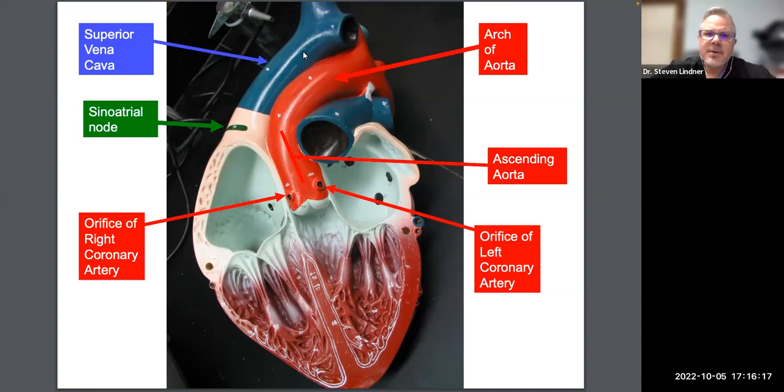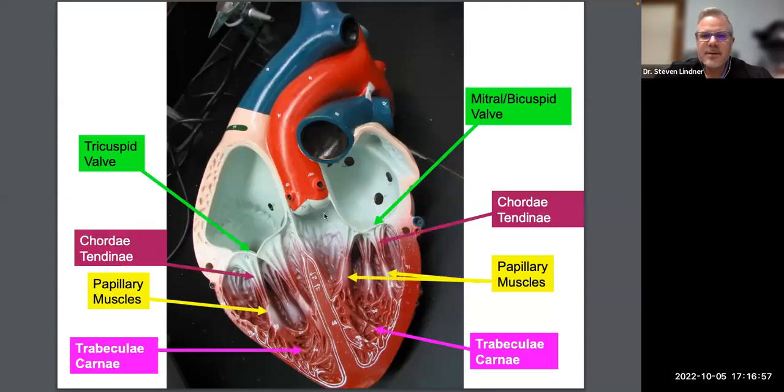Here is the superior vena cava. The superior vena cava is going to bring blood in from the left and right brachiocephalic veins. From the superior vena cava, all the deoxygenated blood is dumped into the right atrium. This little green thing right here is the SA node. It's the sinoatrial node. It's the pacemaker of the heart. When I get to another slide, we'll show you the electrical conduction system that involves these white structures down here that we see hidden in the interventricular septum. Okay, looks like we've covered everything here. Let's look at the next one.